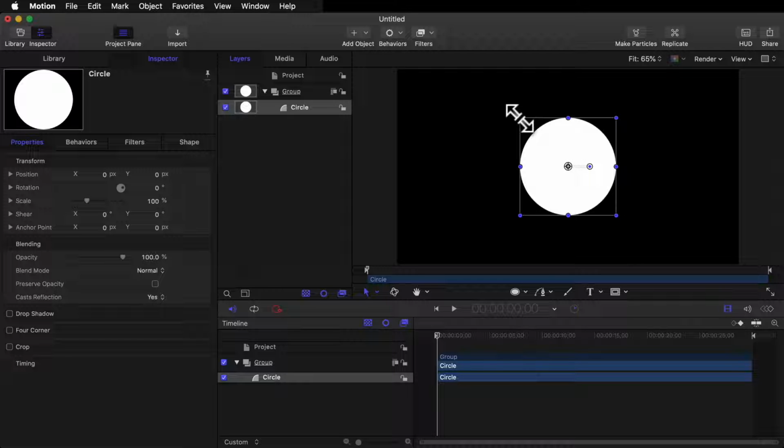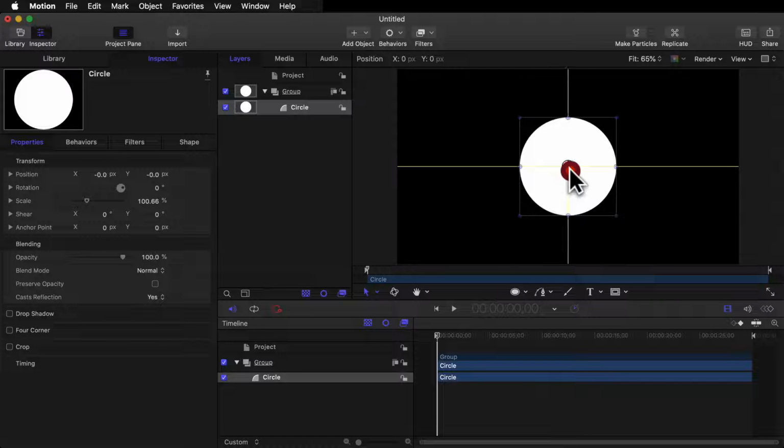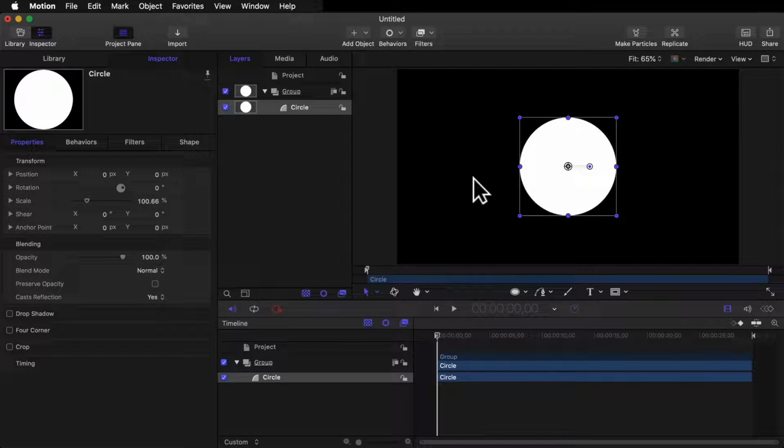We can actually rescale it, so Option Shift again, rescale it. Actually, no, that's a good size because of the snapping, you can see the snapping, the yellow lines. That means that it's snapping into place at a proportional size to the actual display. So that's what I like to see. So keep in mind that you get these yellow snapping lines that also pop into place into the dead center, but we can just do reset parameter right there as well.